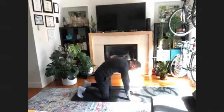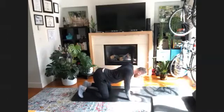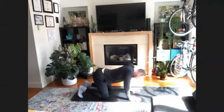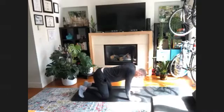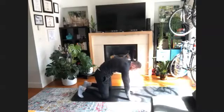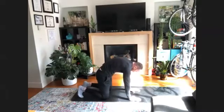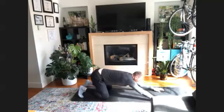We push the ground away, tuck your hips under, and then reverse the movement. Arms are still straight. Squeeze your shoulder blades together. Roll your hips into anterior tilt. Exhale. Push the ground away. Inhale and exhale. Guys, let's do 1 more. Awesome. Reach your arms out, go into child's pose, sit back.